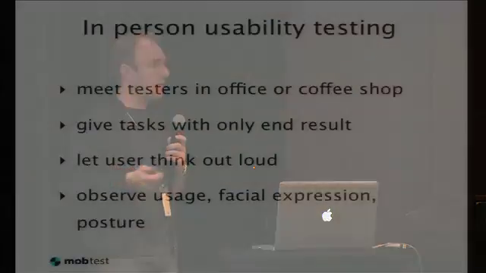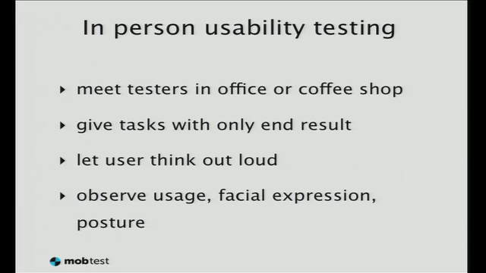So there's multiple ways you can do it. You can do it in person or you can do it remotely. If you're going to do it in person, you just get some people from Craigslist, ask them to meet in your office or in a coffee shop, and you give them very minimal instructions. You only ask them about the end result.